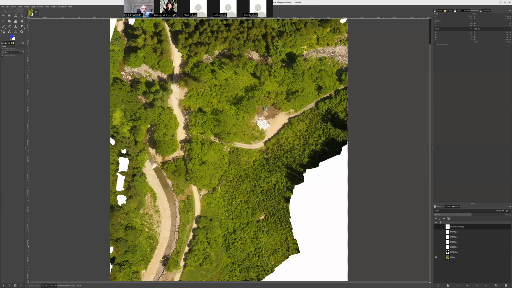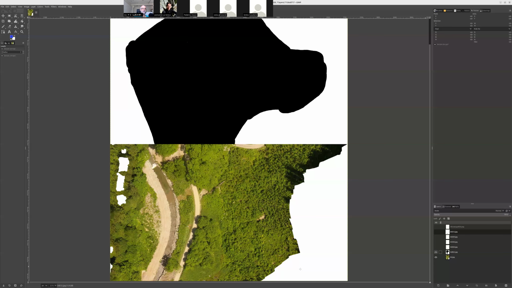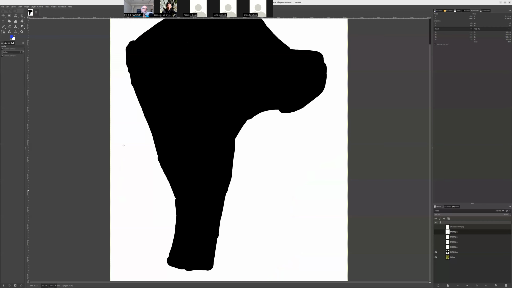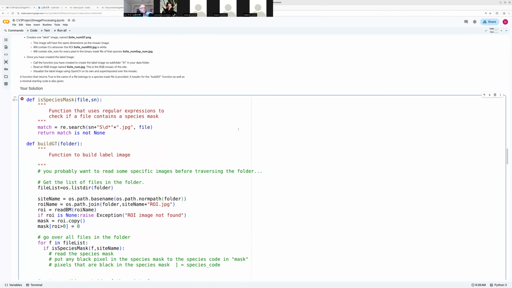So the proper code for the proper species in the pertinent pixels, and this part is the path, and this part is the path. So that should be a 0 because there is no tree species there. So background or things that happen outside of the ROI should all be 0. Tree species inside of the ROI should be the proper code 6, 9, 12, 4, or any other code belonging to the tree species, and everything else should be a 0. Right, let's go do just that.